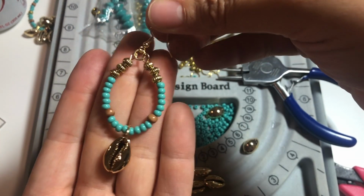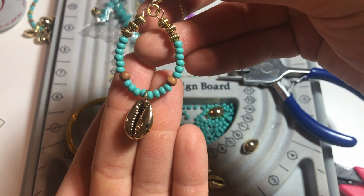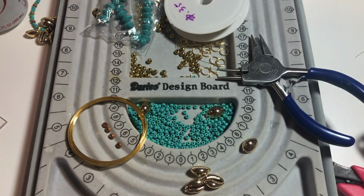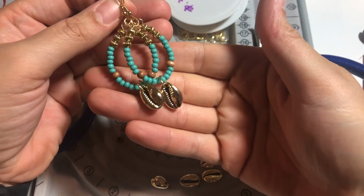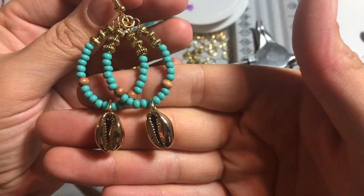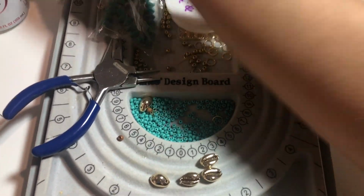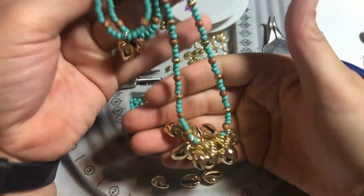Isn't this super exciting? I'm gonna go ahead and make the second one, and I'll be right back. Okay, here's our finished pair of earrings. They are so adorable. Oh my gosh, they make me so happy. And they look so fantastic with this necklace. Oh my gosh.